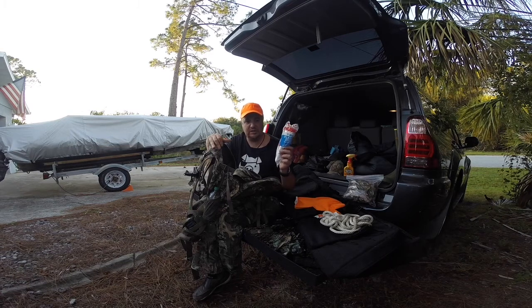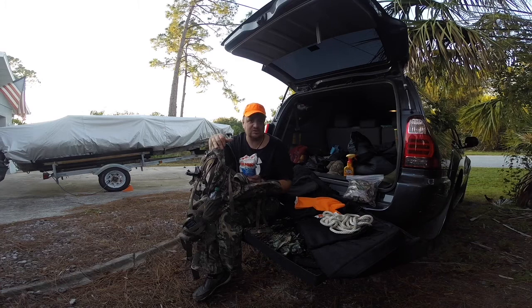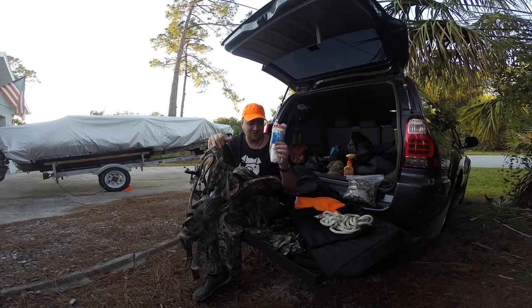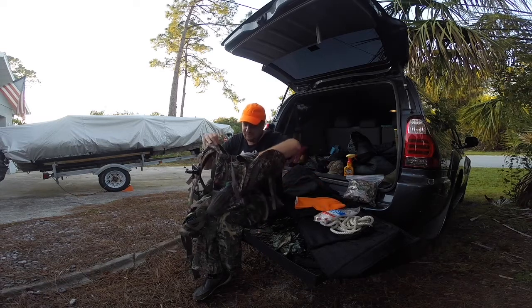So usually I'm going to drag it as far as I can get it, as close to my car before I do a skin job. Oftentimes the skinning is going to happen here in my house, not even in the field. So I keep it with me just in case, but usually I'm going to skin, you know, by the car or somewhere else.